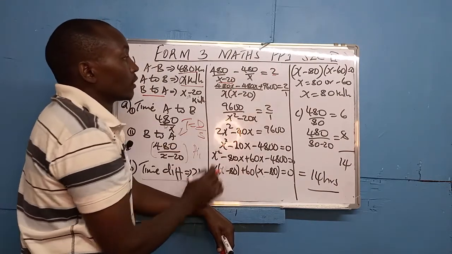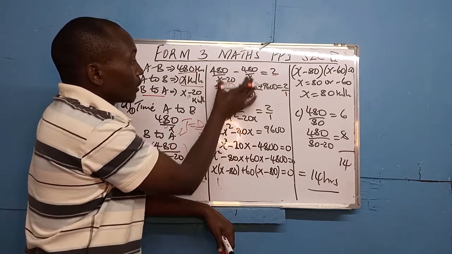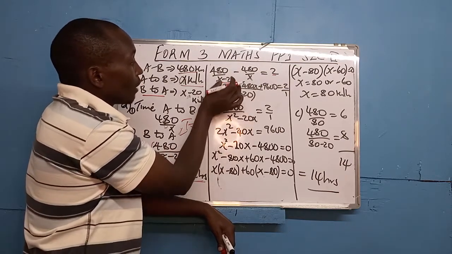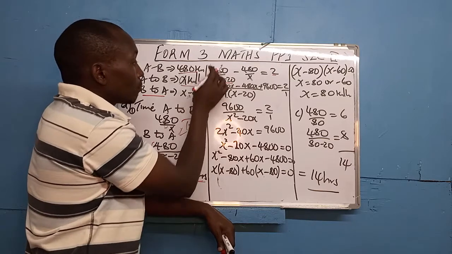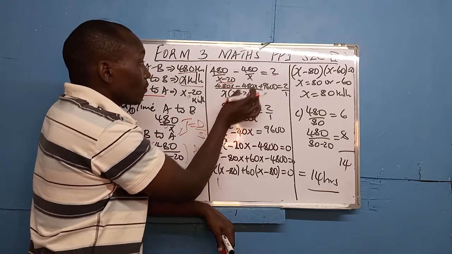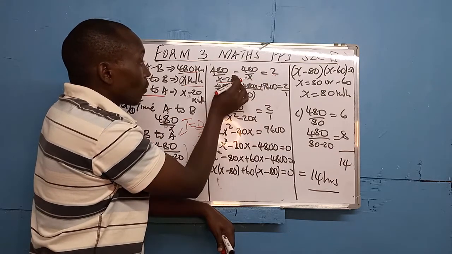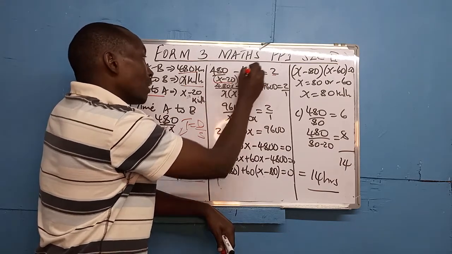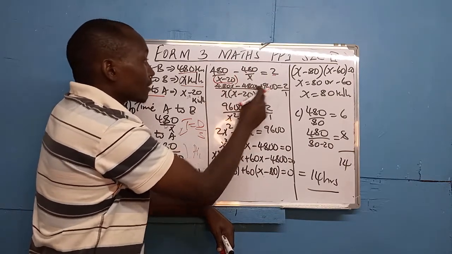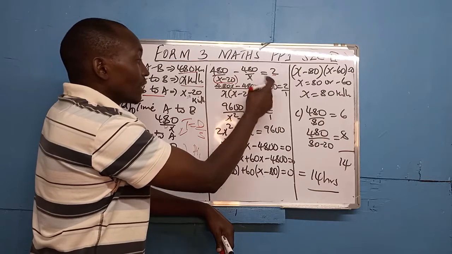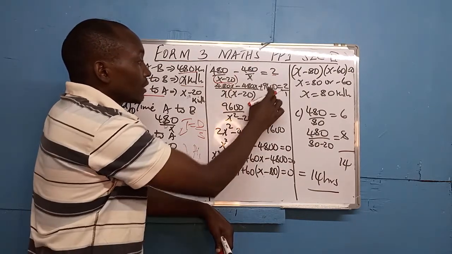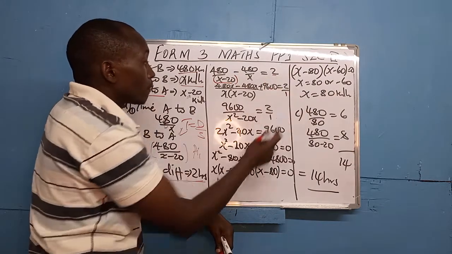Then you simplify this equation. Remember, you get the LCM for these algebraic fractions. The LCM can be the multiples of this. So this one divided by the lower part, then multiply by 480. So it is 480x. Then of course this one divided by this, you get 20 minus x. Or rather, you can just multiply by 480. So it will be 480x plus, because this is negative and a negative, finally, I open the bracket, plus 20 times 480, you get 9600 equals to 2 over 1.